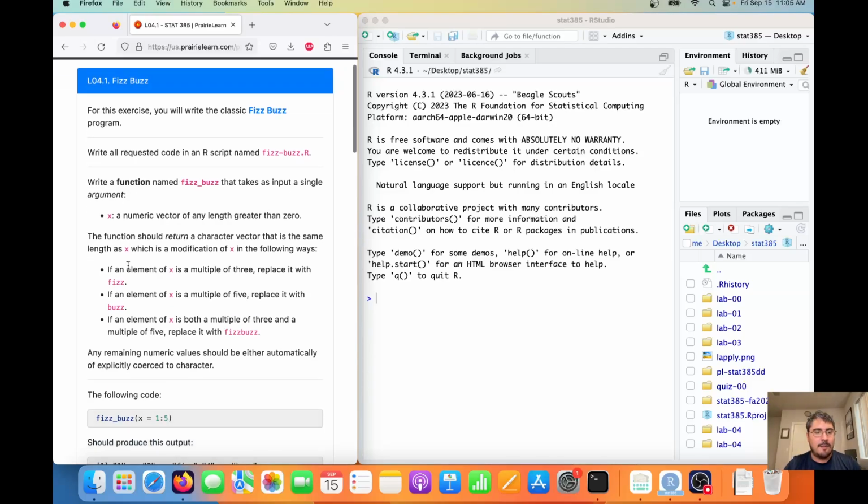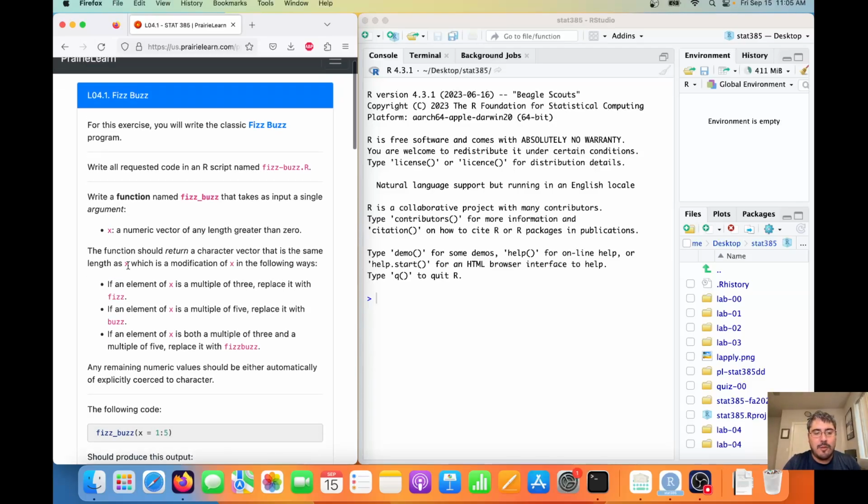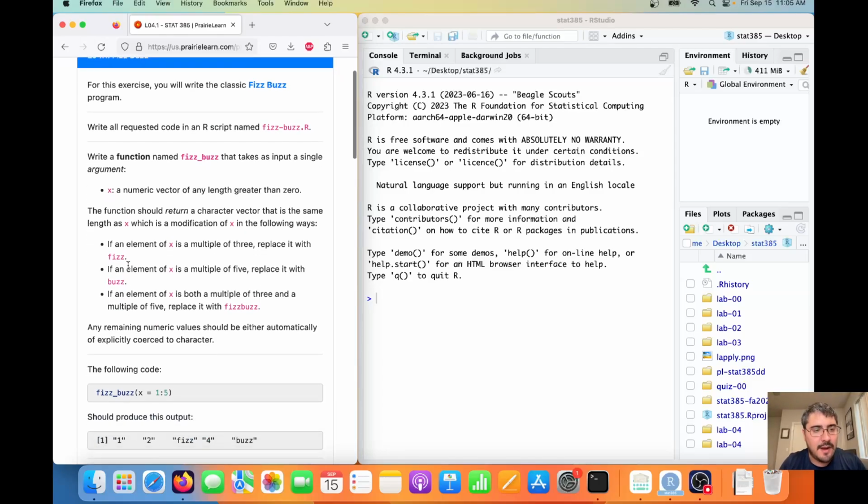In this problem, we're going to write a function called FizzBuzz. It's a very strange name, but this is a specific type of question that programming interviewers may ask, a problem-solving question meant to gauge whether or not you know a particular programming language.